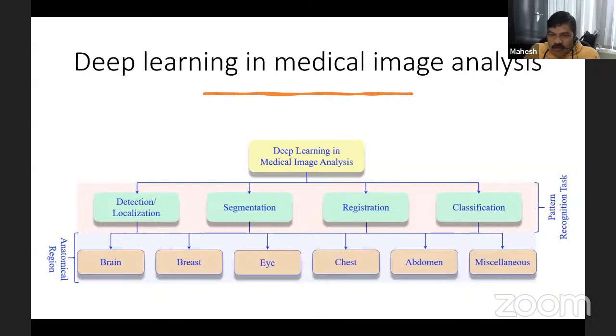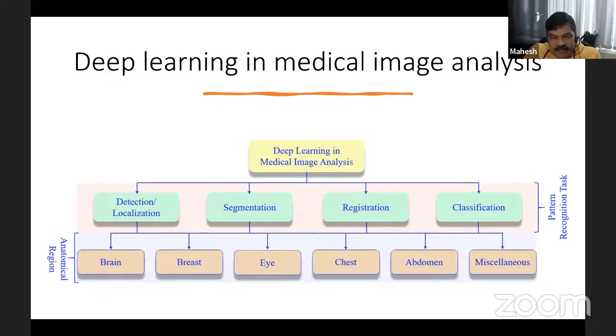Once we have detected it, a doctor wants to remove that tumor by surgery. To perform surgery, we should know the exact location. We need very high accuracy in the localization. Otherwise, doctors have to do a big surgery, and the patient will be at risk and will have more pain, all those things. So detection and localization is one area.